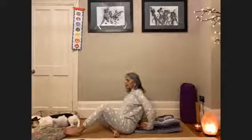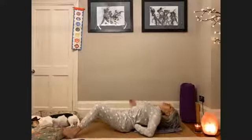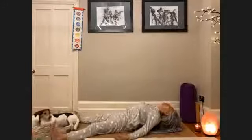If we wanted to, we could stay here for longer. We could deepen the sensation. If we immediately go into the deepest sensation, then we're not allowing our body to soften and relax. So the first invitation is for the body to soften and relax into the pose. And then once it relaxes into the pose, we can begin to expand the range of motion, the depth of openness, the depth of release. So you only need to feel it slightly. It doesn't need to be punishing in any way. And if it is punishing, then you've probably gone too far.